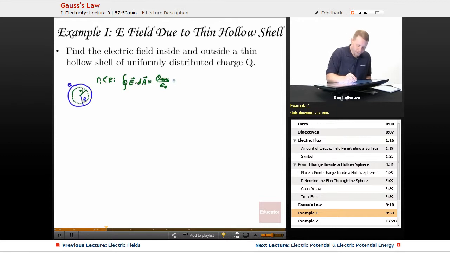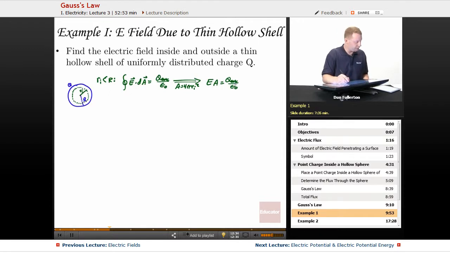Then we also know that the area of our Gaussian surface is just going to be 4 pi Ri squared, because we picked another sphere inside that shell of charge, so we'd have as much symmetry as possible. So then we could state that on the left-hand side, E is constant everywhere. The integral of dA is just going to be the area. The left-hand side becomes EA equals Q enclosed over epsilon naught. Note, we didn't have to do any real integration. When you're using Gauss's law, the vast majority of the time, if you have to do any real integration, you probably didn't pick the greatest surface.